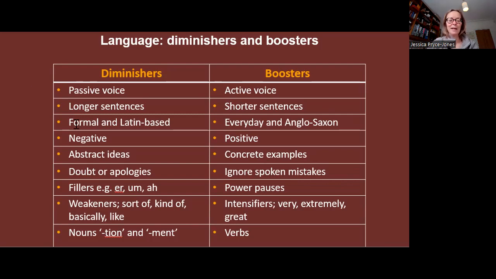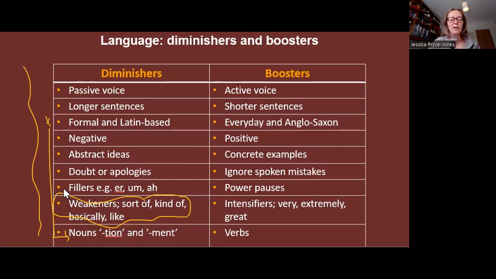As does the formal and Latin based. And formal and Latin based is connected here. Let me just grab my pen and do some drawing. Formal and Latin based, this stuff here, is really connected with TION and MENT. So formal and Latin based nouns. If I say utilization, which is a pet peeve of mine, that's a noun, but it's much stronger as a verb, and I'll come to that in a minute. But before I come to that, this is for you to work out.